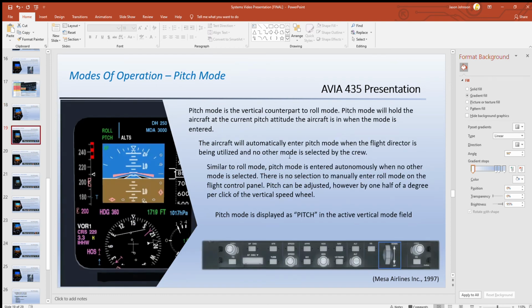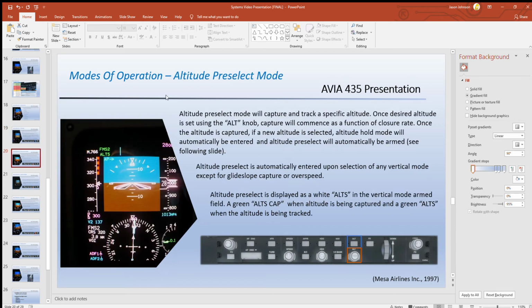So pitch is what goes hand in hand with roll. In the case of pitch, whatever pitch it's at when you enter that, it's going to stay there. So same thing. You don't want to be in roll and pitch because those are the default. You're not in positive control of the aircraft. The aircraft is just doing what you told it to do last, basically. So we want to transition out of these modes if we find ourselves in them.